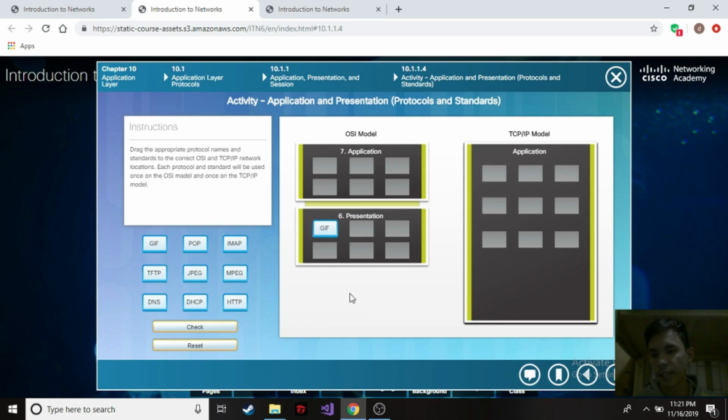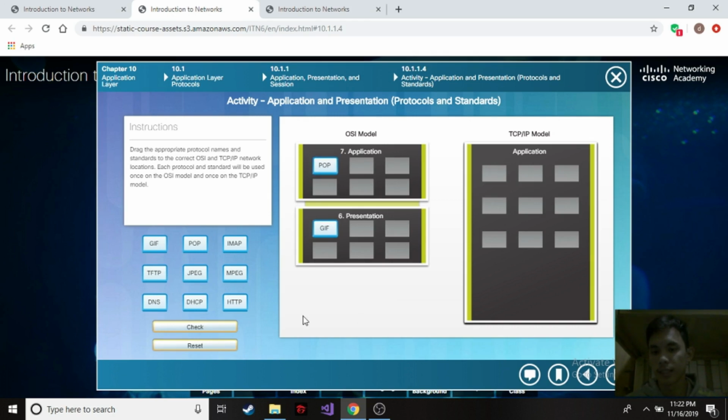Next is the POP, or the Post Office Protocol. The POP enables the client to retrieve an email from the mail server. It downloads the email from the mail server to the desktop. So the Post Office Protocol will fall under the OSI model application.